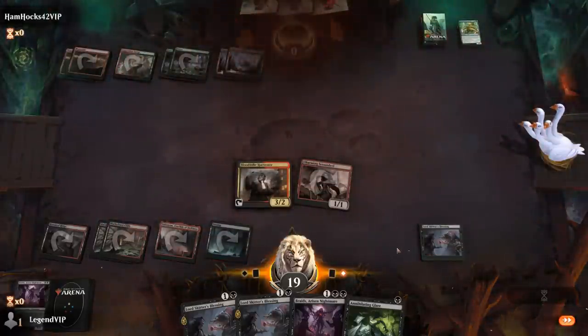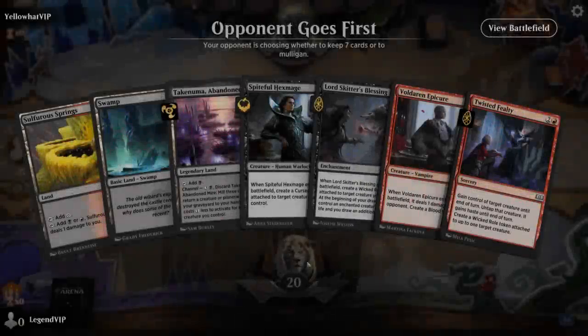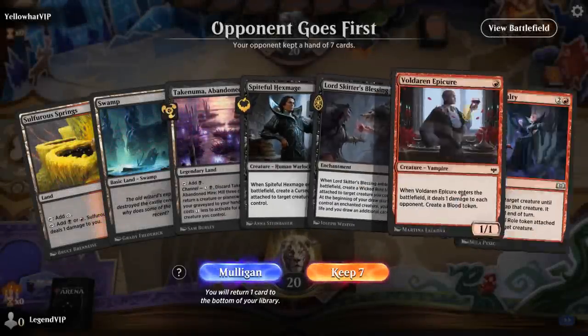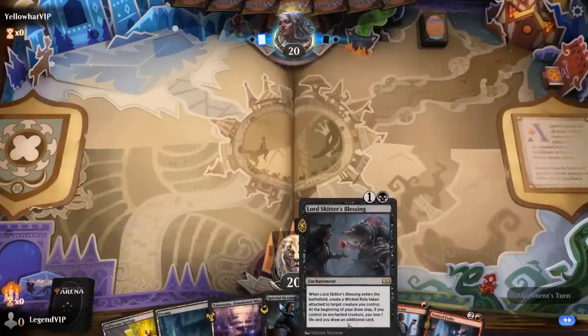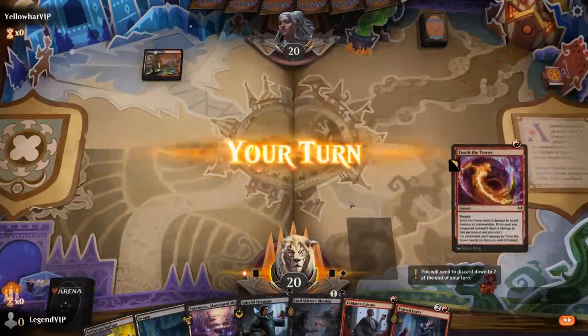Alright, so finally managed to drain the opponent to death here. On to the next one. Okay, we're on the draw with a keepable hand. Turn one Hexmage, turn two Blessing, hopefully. Facing red-black.